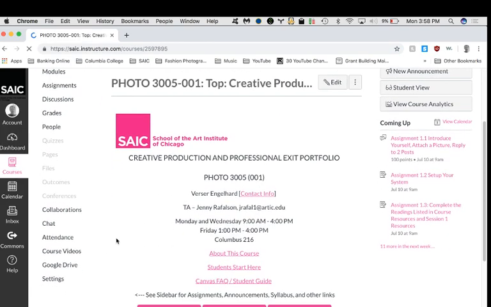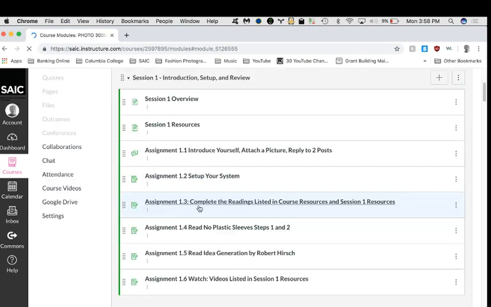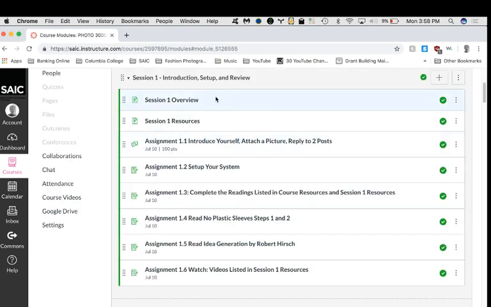So to find assignments, they actually sit in the module page. So this is where you'll see them. They're not under any heading right here. They'll all be inside of this. This first one is basically just to introduce me to you, send me a picture. I try to put names together with faces as quick as I possibly can. It's just the fastest way to do it. It also encourages you to look at the other posts that are on there.